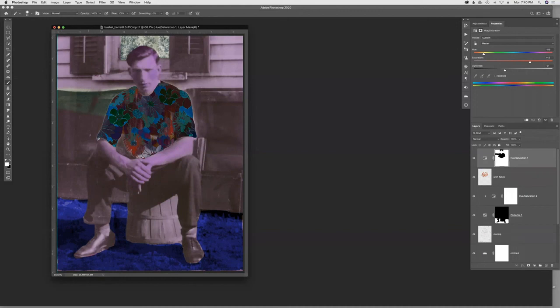Okay, and I'm just painting that on there. Oh, don't want to get over into the shirt. Okay, that looks better. Okay, that's it.